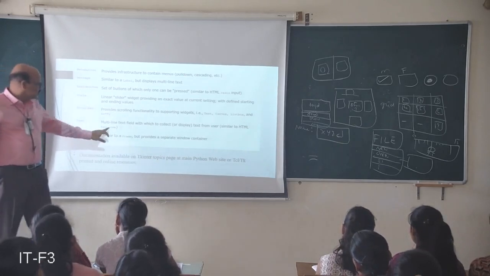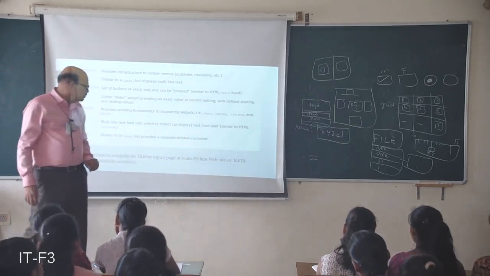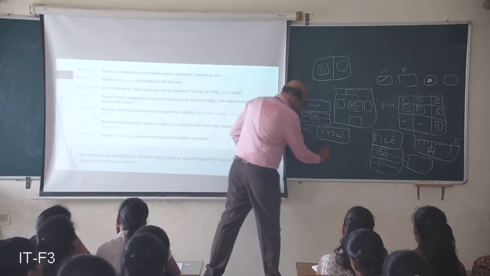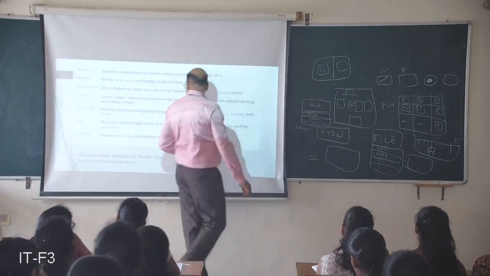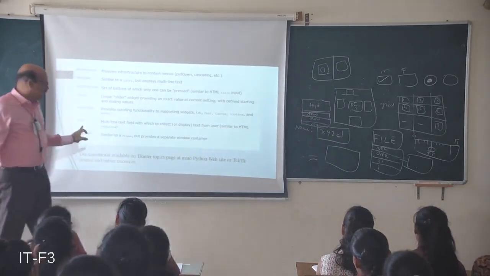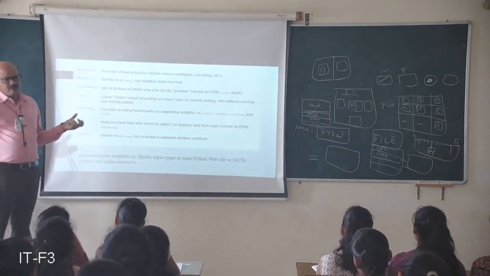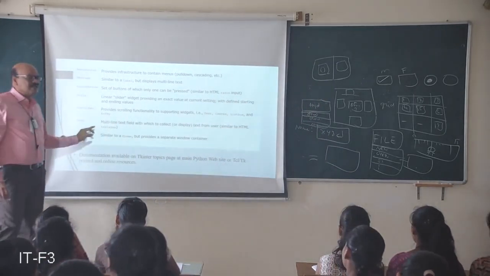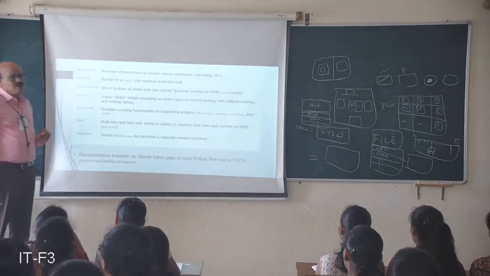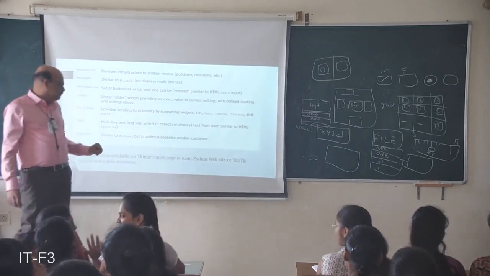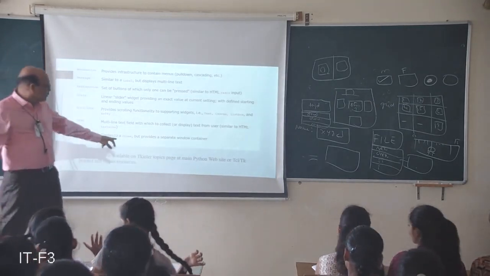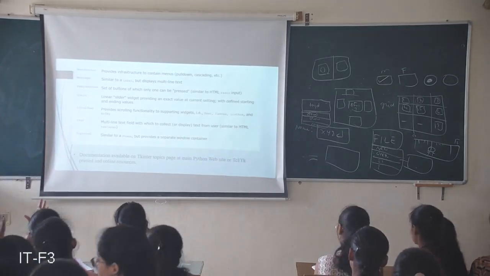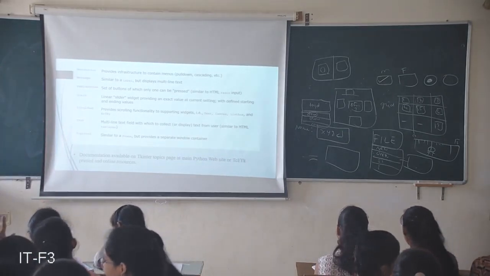So text, a multi-line text field with which to collect or display text. When you want to accept multiple lines of text, we can use this. Earlier we discussed one more, message, which is for display. When you want to accept multiple lines of text, you can use this text. So top level. Top level is similar to frame but provides a separate window container. Okay, we will see some examples for all these widgets.